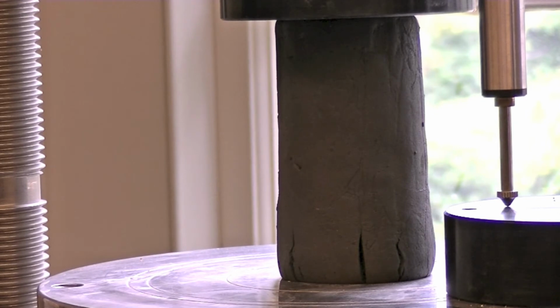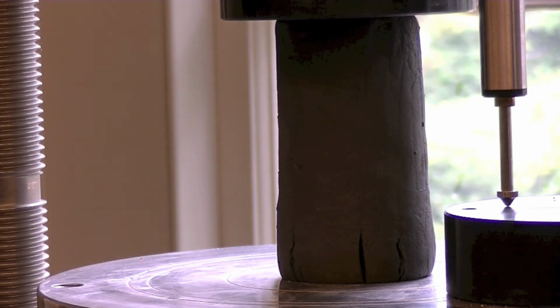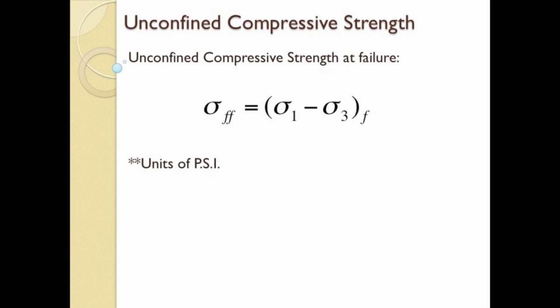Geotechnical engineers can utilize this test to obtain a quick and conservative soil strength value if undisturbed samples are available from the site in question. The objective of the unconfined compression test is to find the ultimate compressive strength. In order to do so, we apply axial stresses to the sample without confining stress. Thus, the soil must be capable of standing alone, so fine-grained soils or rock are commonly used during these tests.